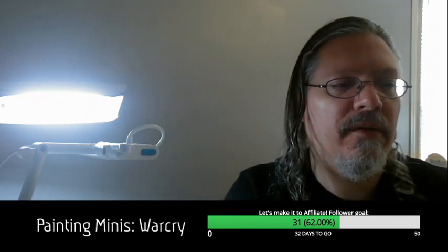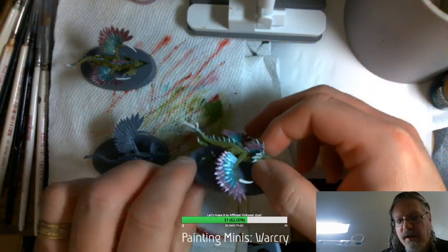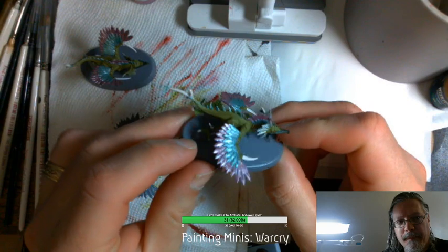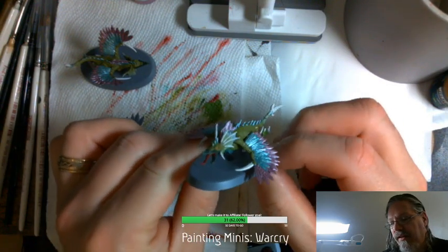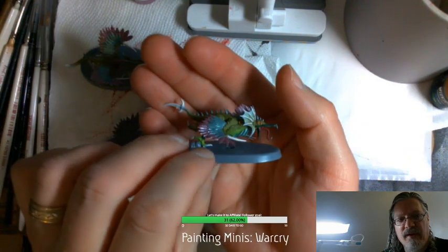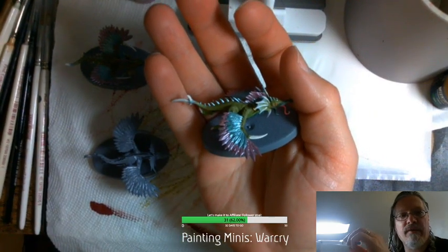But let's jump to Zoom Cam and take a look at what I've been working on. So these are the Raptoryx models from the Warcry starter set. You can see that I've been doing them in a very colorful style. I decided not to do them sort of the way that Games Workshop intends them to be done, which is very sort of monochromatic, a lot of browns.